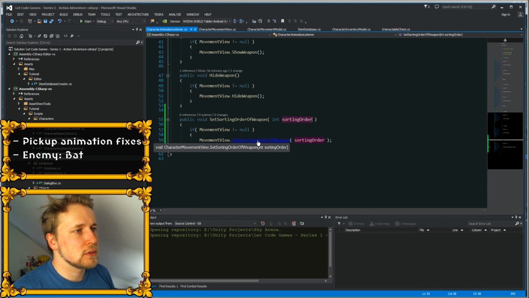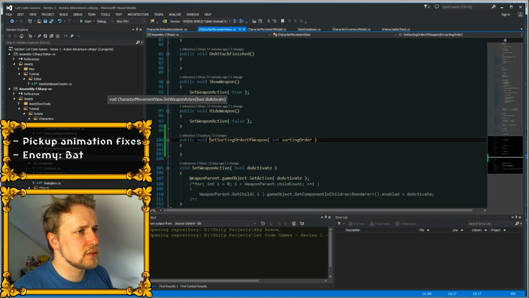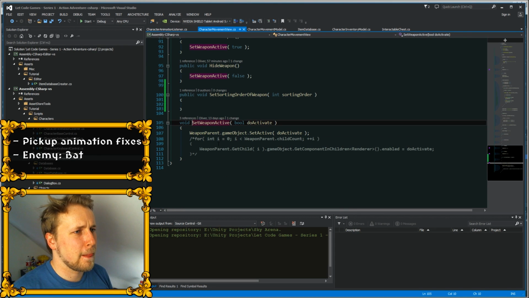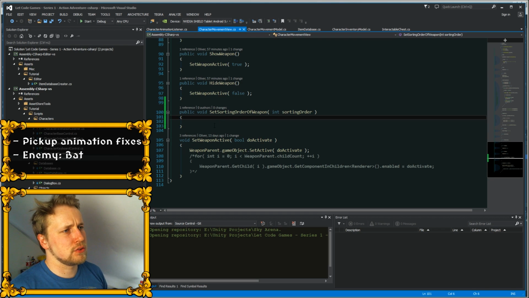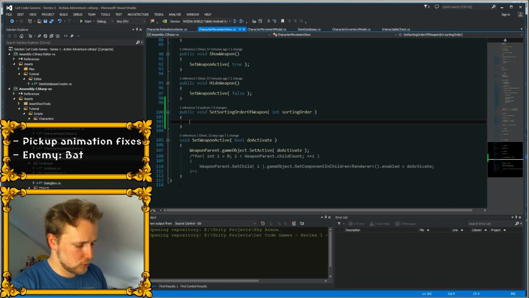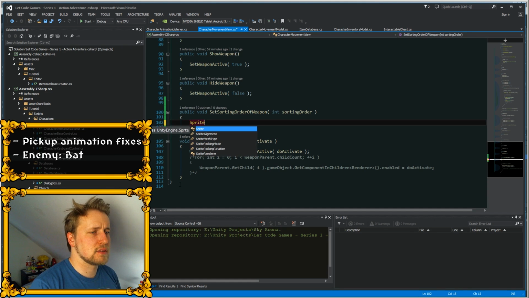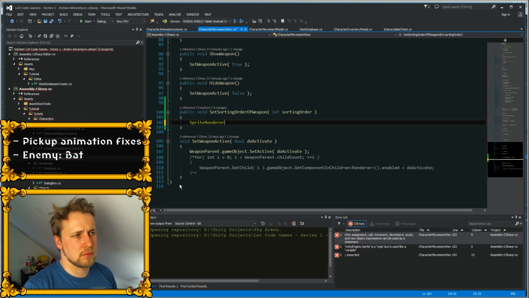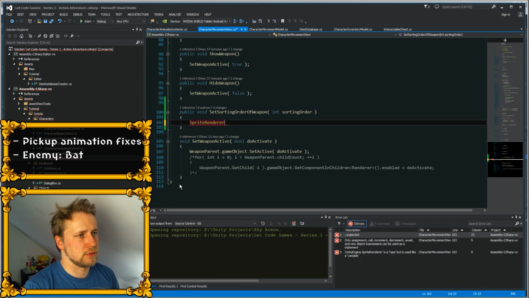Alright. So let's go here, SetWeaponActive. And basically what we're going to do here is SetSortingOrderOfWeapon, and we need to set the sorting order in a sprite renderer, because the sprite renderer has the functionality for sorting attached to it. But our weapon parent doesn't have a sprite renderer.